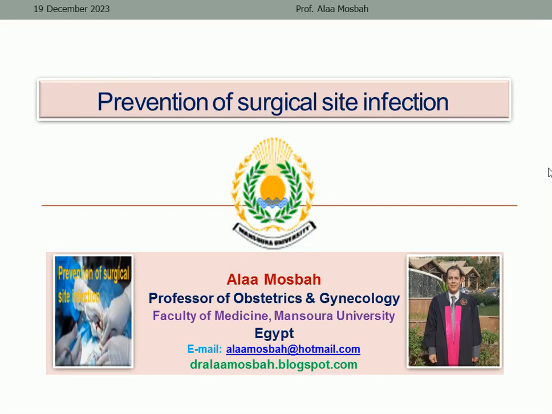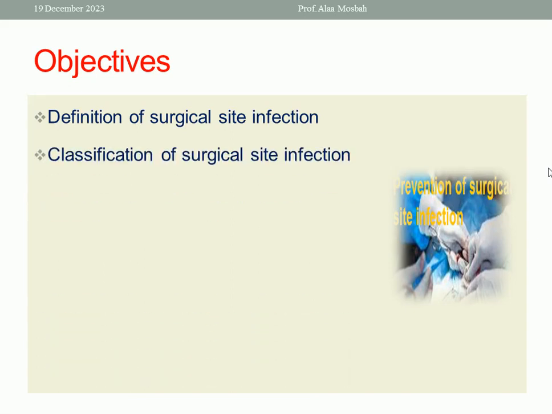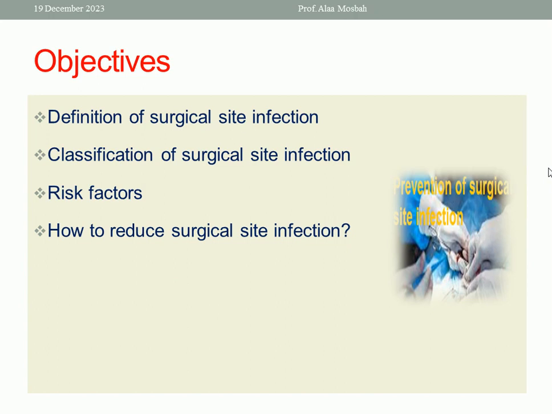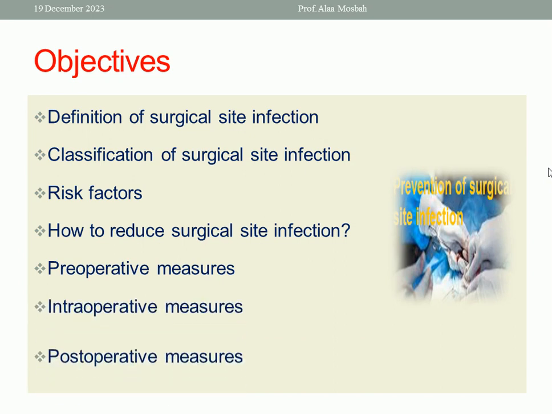Today we have an important topic in gynecology and in surgery in general: prevention of surgical site infection. How to reduce surgical site infection. What are the objectives? What is the definition of surgical site infection? Classification of surgical site infection. Risk factors. How to reduce surgical site infection using preoperative measures, intraoperative measures, and postoperative measures.